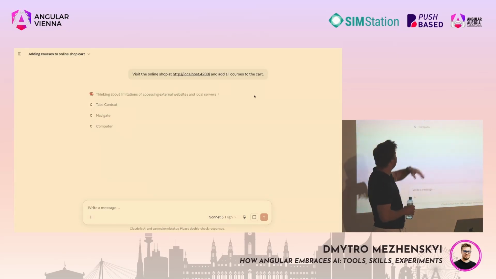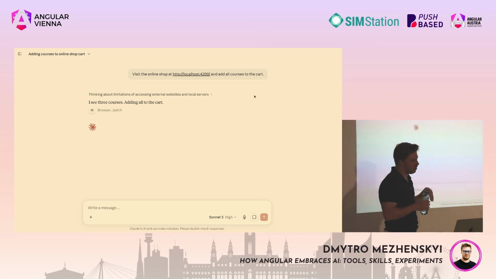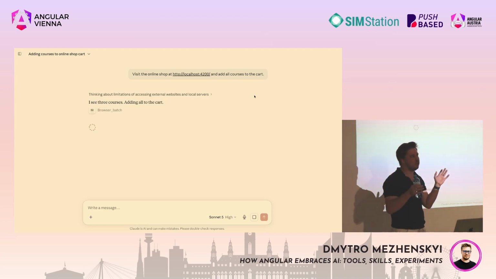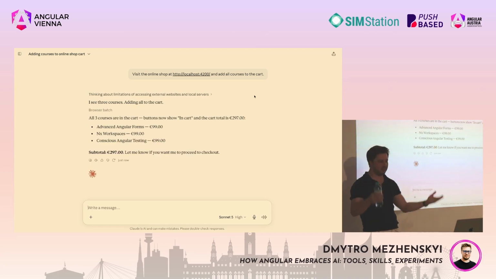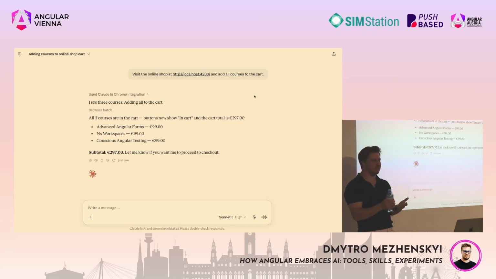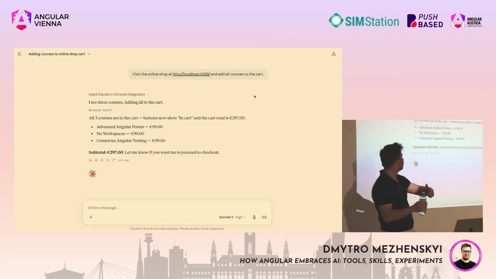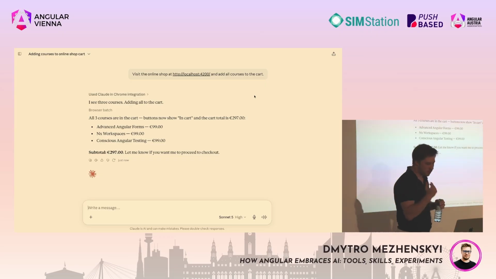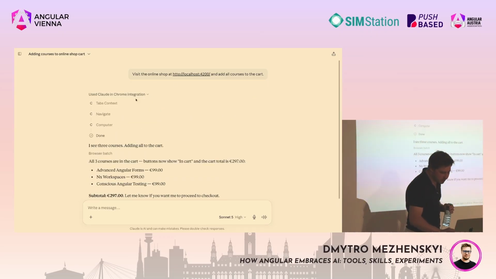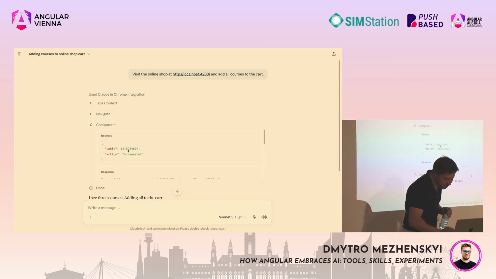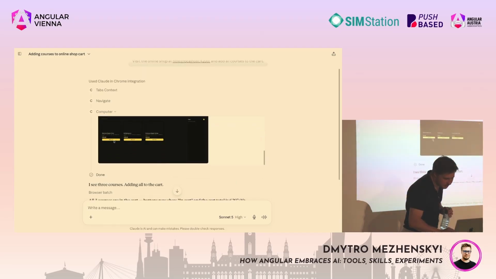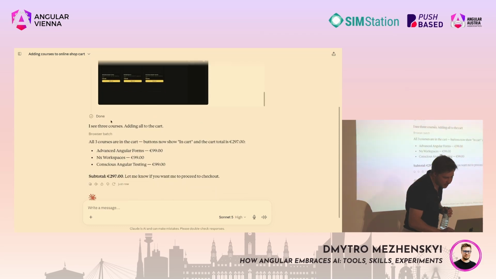So it will go there, it will take a screenshot of our online store in order to understand what actually exists there, what is present there, where the buttons are, and grab the corresponding coordinates for our buttons that you probably see here. Yeah, you can see it takes a screenshot, then it analyzes it. It understands the coordinates for each of these buttons, and then it fires.